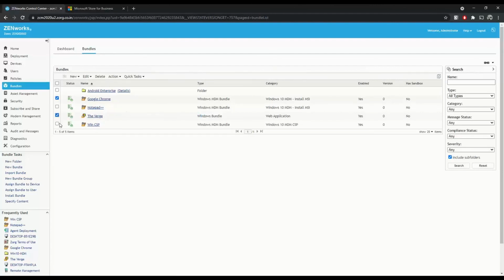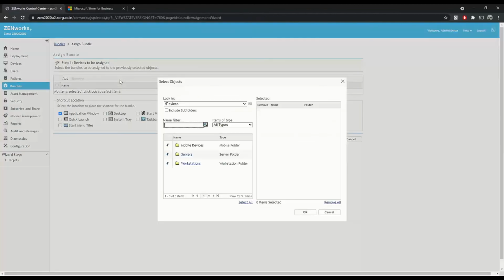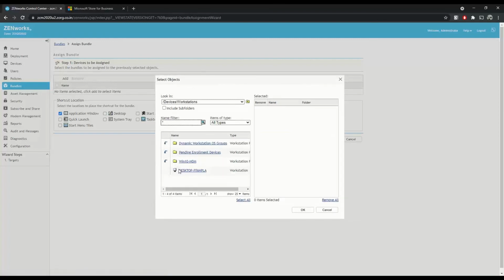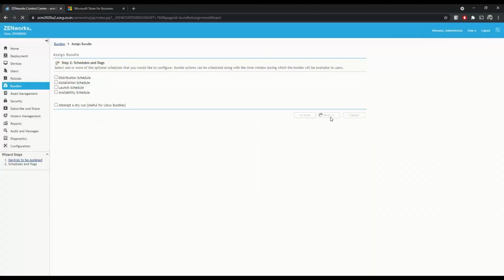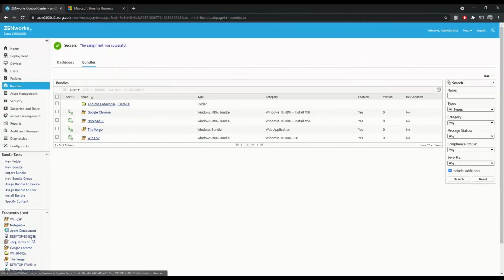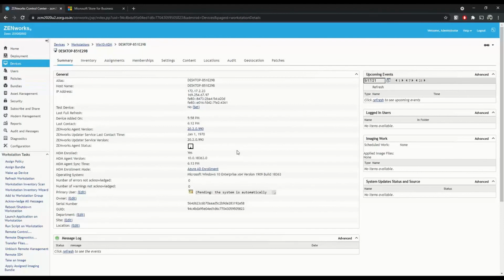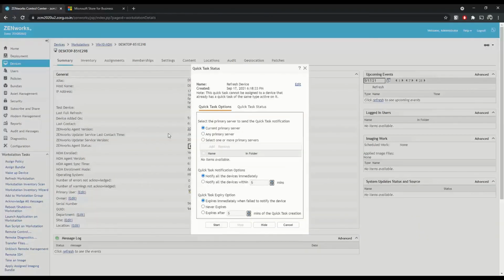If you see over here, I'm going to take all three of them and just straight away assign them to the device, and ZenWorks will take care of which applications get imposed by which agent. So here they are assigned. Since I've just done the assignment, I can go and refresh the device so that these assignments can reach the device and be executed on it. So I'll go ahead and do a refresh workstation quick task. When I do this quick task, ZenWorks will refresh both the ZenWorks agent and the MDM agent on the device. So from your perspective, you're just refreshing the device and you're really shielded from the day-to-day task of managing the individual agents. We'll go ahead and start the quick task.